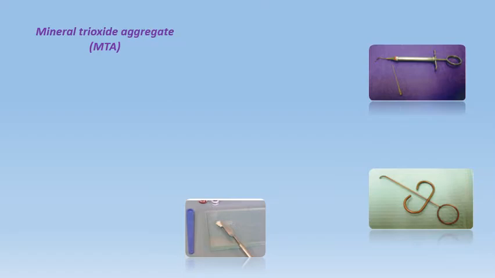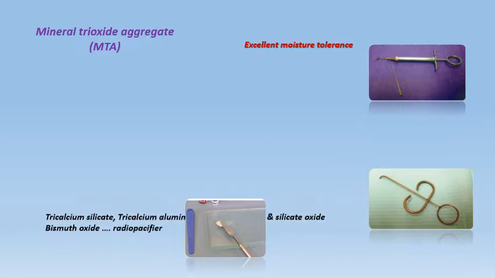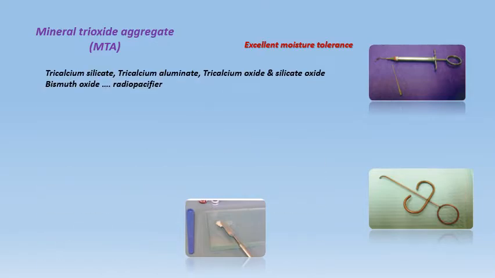The latest generations of the bioceramics, the first of them to appear was the mineral trioxide aggregate, or as we see, the MTA. The MTA has excellent moisture tolerance. Actually, MTA works very well in moist conditions. It adapts very well to moisture. It consists of tricalcium silicate, tricalcium aluminate, tricalcium oxide, and silicate oxides with a radiopacifier such as bismuth oxide to be able to appear in the X-ray.